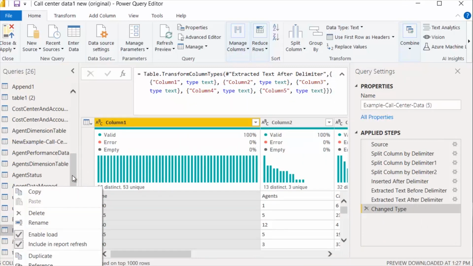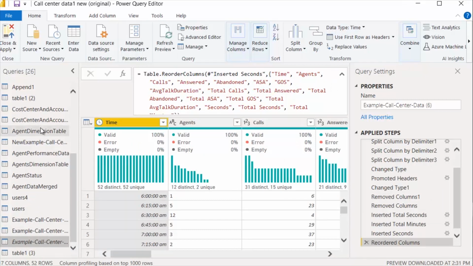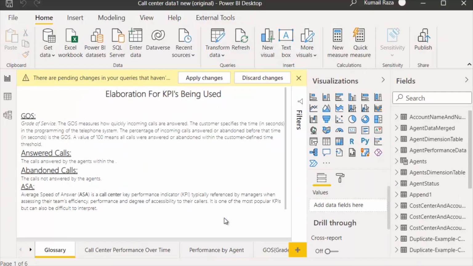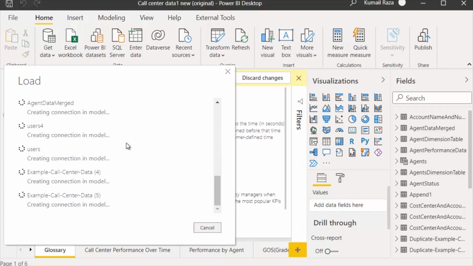Just check it. So let's close and apply, and here it is. You can see two of the data tables that we transformed have loaded, and the other one is the table 1 that we transformed and loaded.